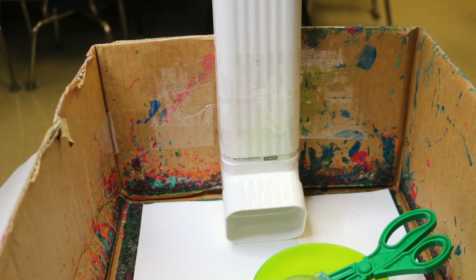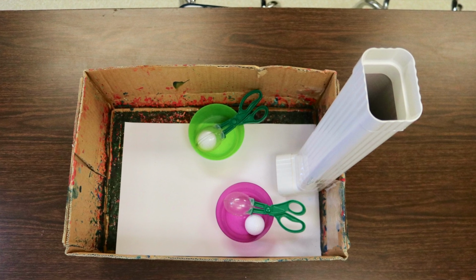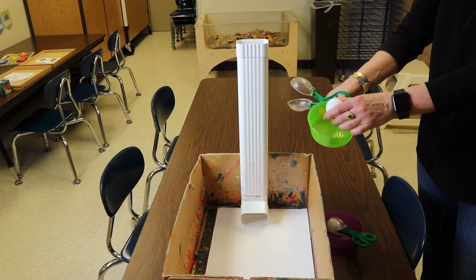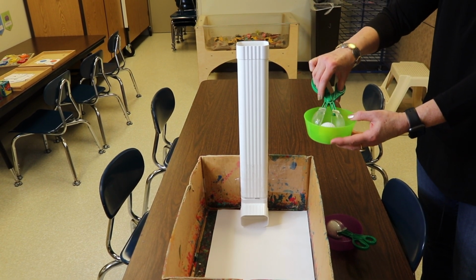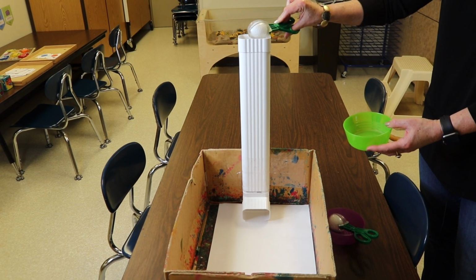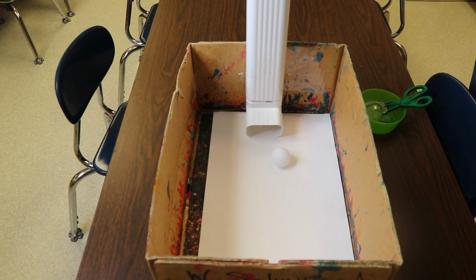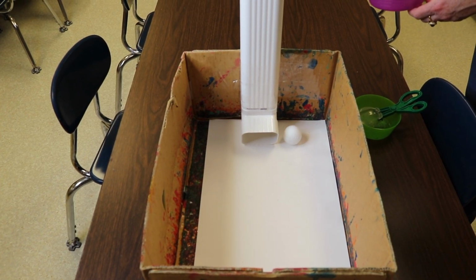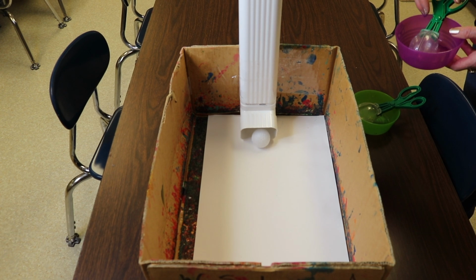So we just taped it to the side of a box, and we put paper inside it. This contains all the paint. And then we're going to squirt some paint in this bowl, and it's going to get all over the plastic golf ball. And then they're going to use bug tongs to pick it up because this is a great fine motor activity. There's going to be paint on this golf ball, and then they're going to drop it, and it's going to go down the spout, and as they do this, the paint that's on the golf ball is going to leave a trail all over the paper, and they're going to be different colors so that they'll have different color ball trails all over their paper.